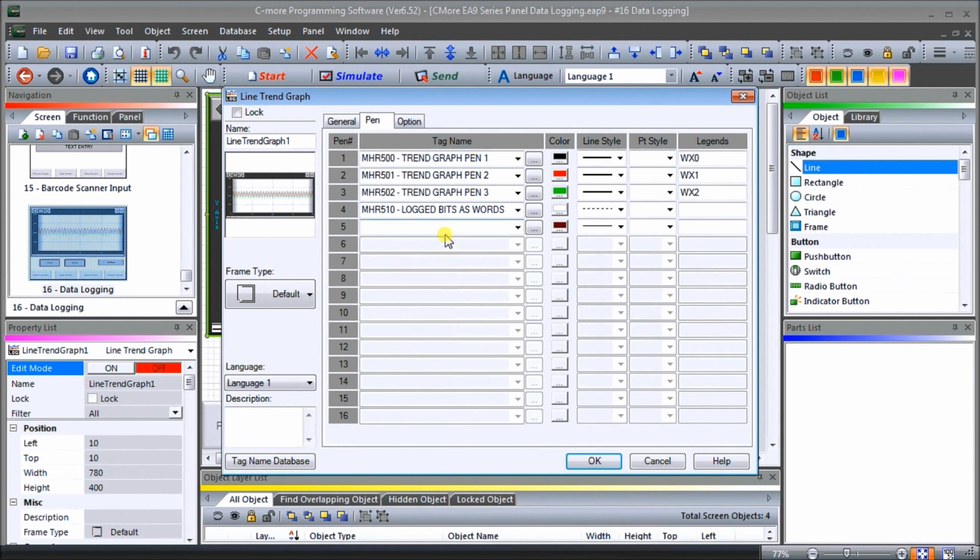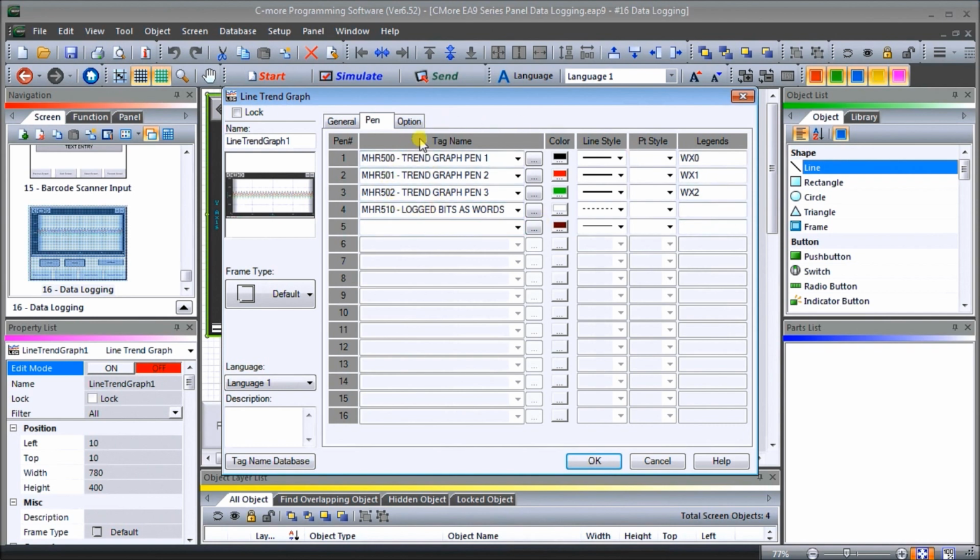But we've added another one called MHR 510, and this is log bits and words. So we can also log our bits and words in our unit as well. In order to do that, we'll have a little bit of PLC programming as well. So that is what we did there.